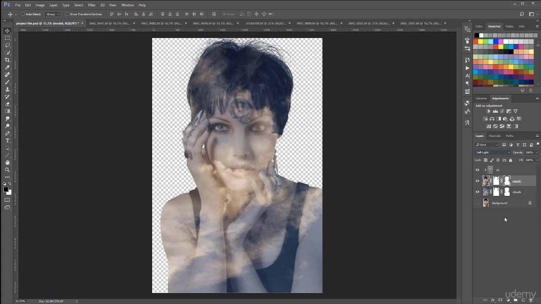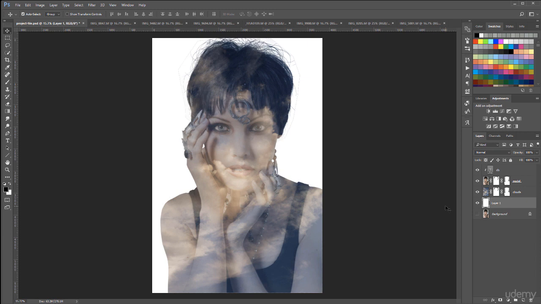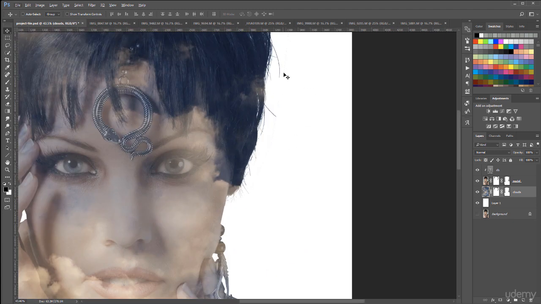Notice we don't have any background, so let's go ahead and create one, and fill that background with white color. For now, we can modify it later if we need. Okay, so right here we're done. Next, I want to convert this color. Even right now, it looks interesting to me. Notice right here I have something from the mask line going. So let me go ahead and fix this. I'll set a very fast brush, 100% black, and I'll just go around.